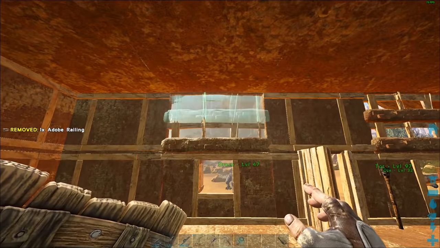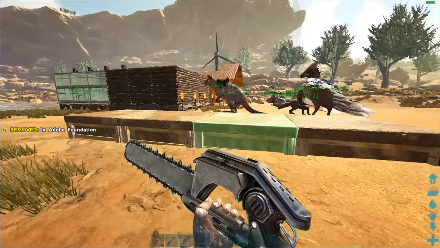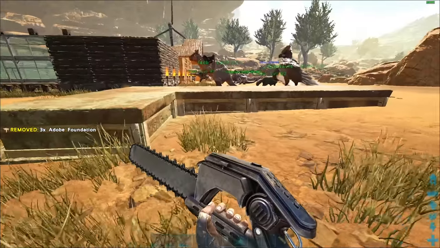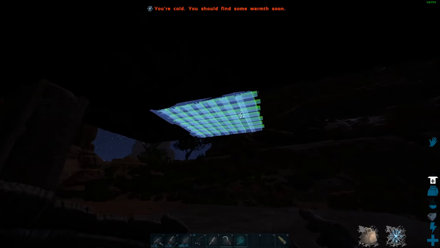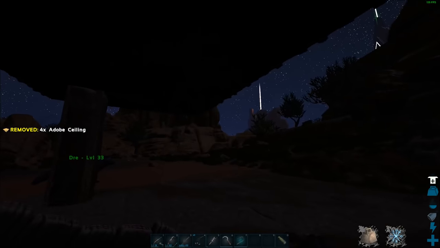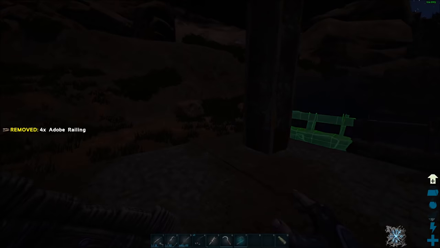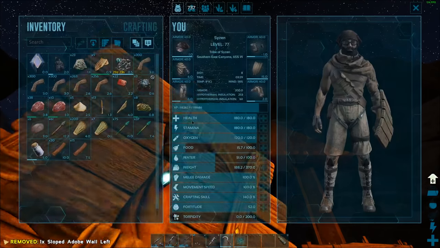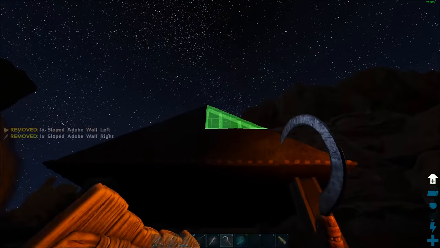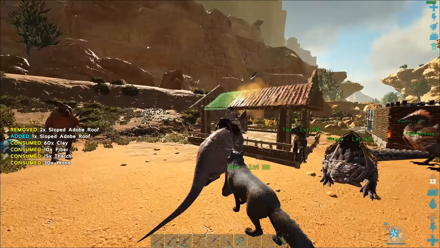I then decided I want to put some cool designs on my house, so I put some railings up and then started building a little incubation room for my future dinos. Building went into the night because, like I said, adobe is expensive. Started putting railings around it and then a nice little roof. Of course, had to put the shingles on.